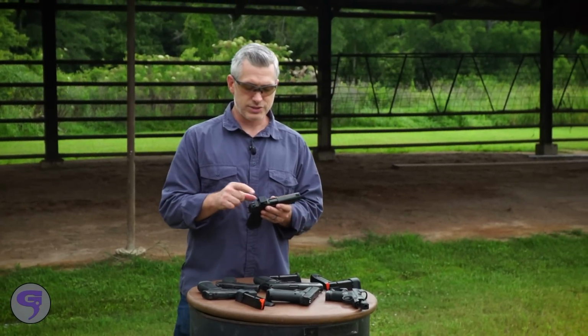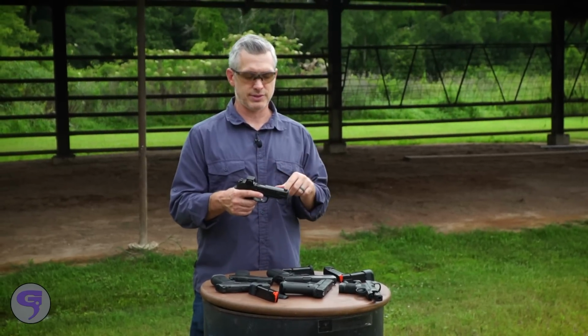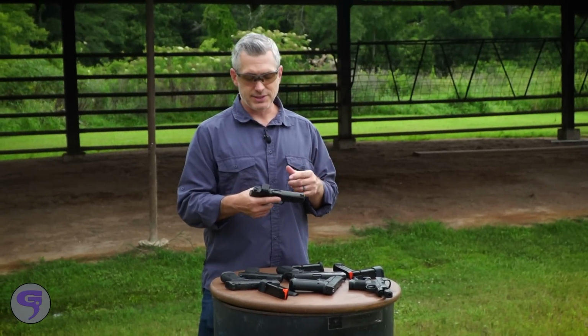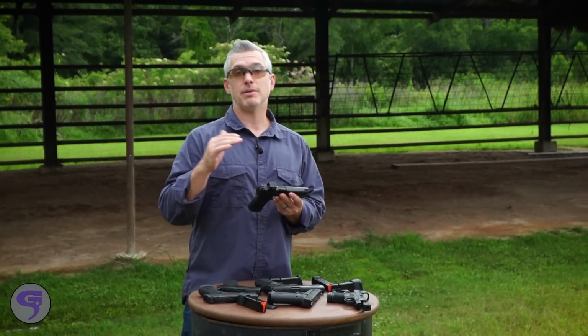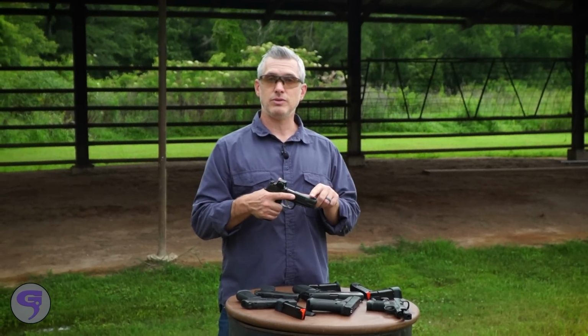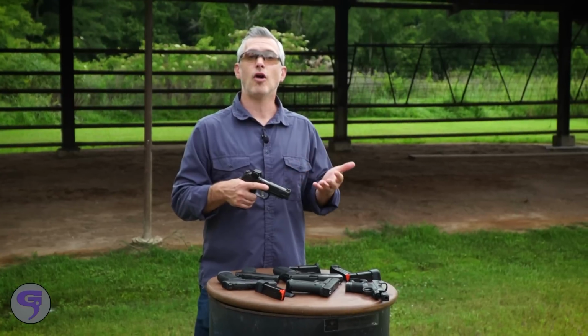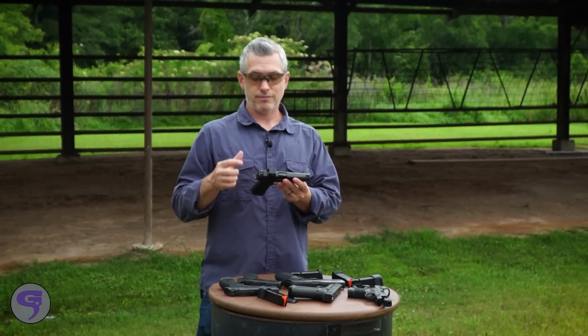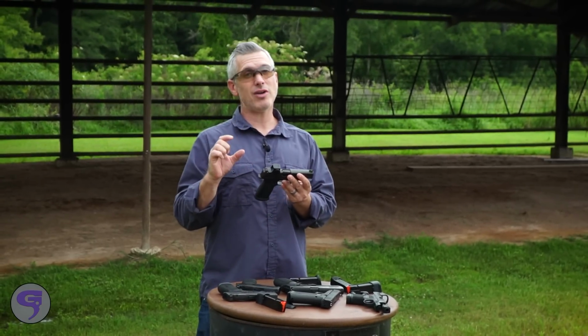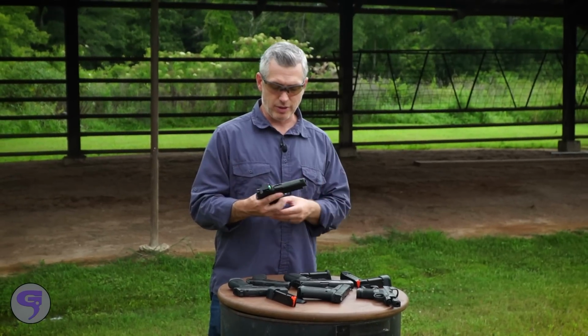Now, of course, cut for optics right off the bat. You're gonna see that from all SIG pistols at this point. Fiber optic sights, some people like them, some people don't. It's a preference thing. To me, they jump out at you. They look really good. For me, could be good for target shooting. And for me, this gun is starting to be bigger than what I would carry. But let's compare it to some other guns.